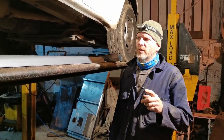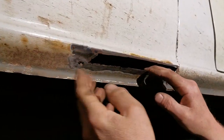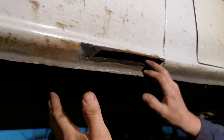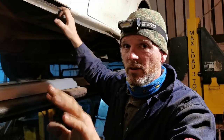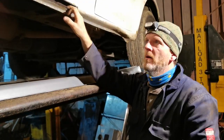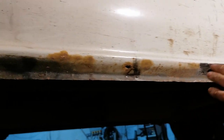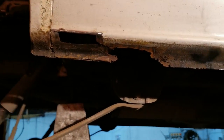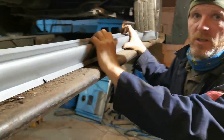Right, so what we're going to do is have a look at this sill, because you can see there are great big holes. Now, I've cut these back. This is one of the first things we did when we were looking at it, actually cut them back. It's not just the outside sill, it's the inside sill. We'll look at that in a bit. But to save forming all this metal, which would have taken ages, because it's got a lovely curve on it from production, I actually went to buy some parts on that internet and bought a replacement sill panel.